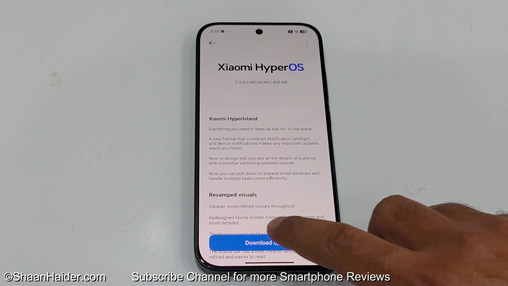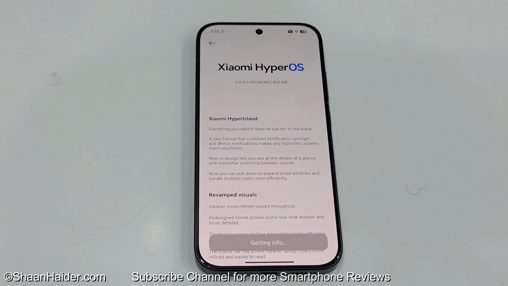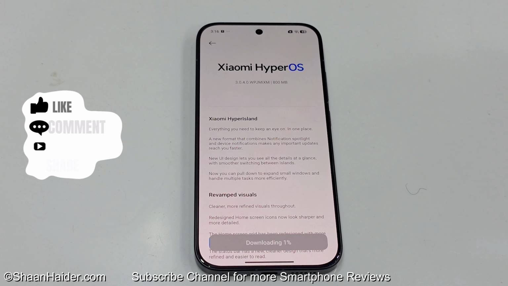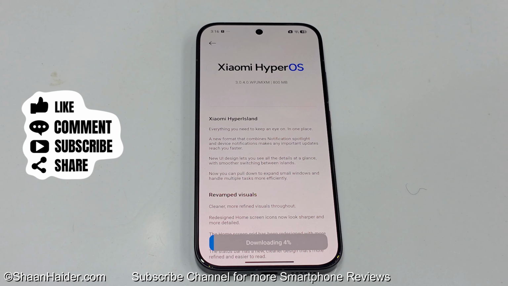So now all you have to do is just tap on this download update button, and downloading of the software package will be started. Depending on the size of the software package, it might take some time.